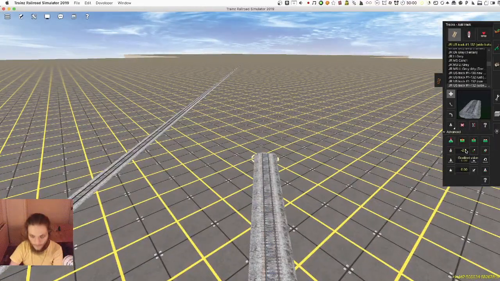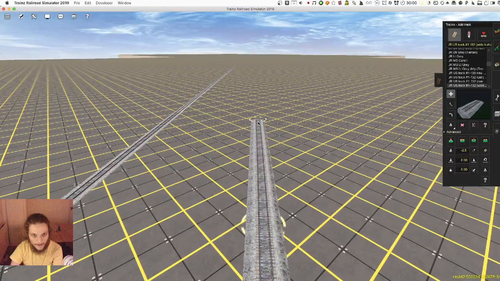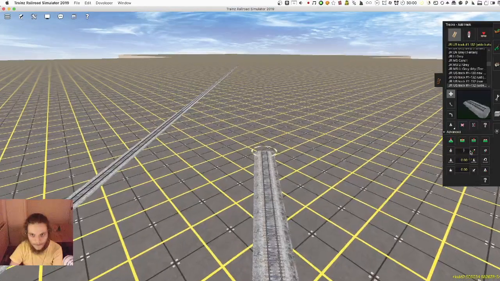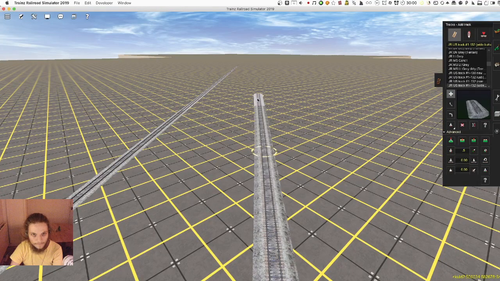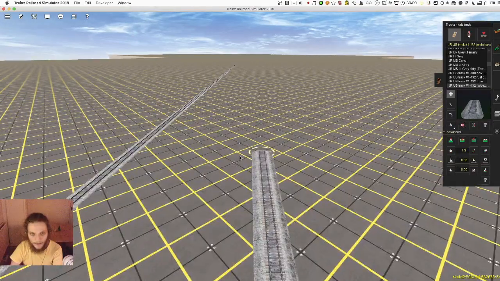Let's try negative 2.5 actually here, maybe to there. Then up to 0.5, like that. Then increase it to 1.5.